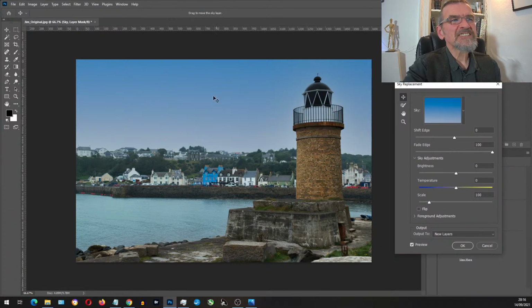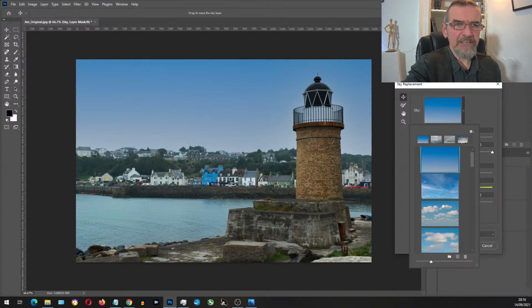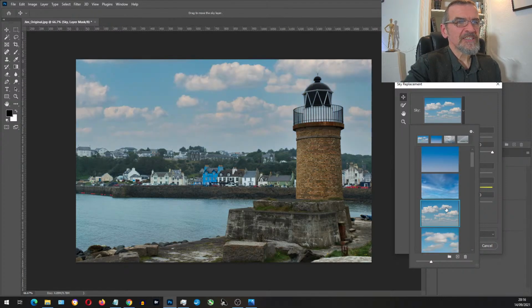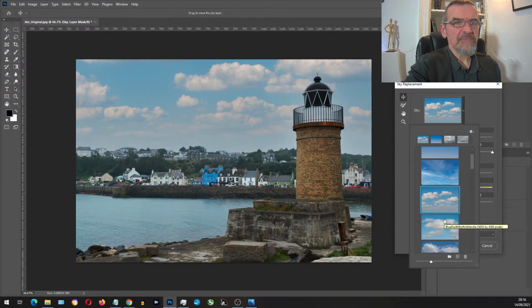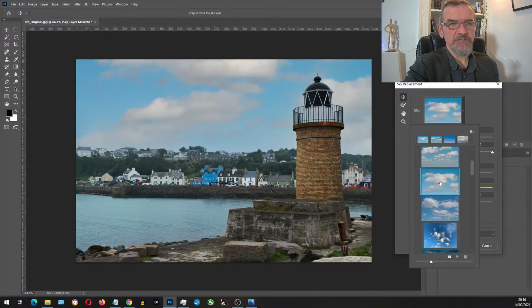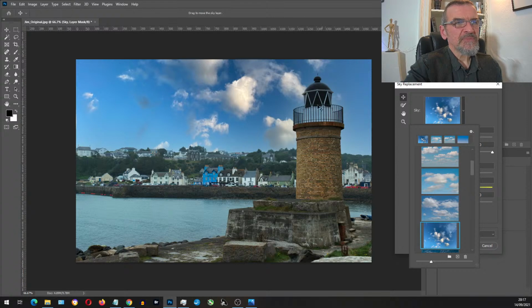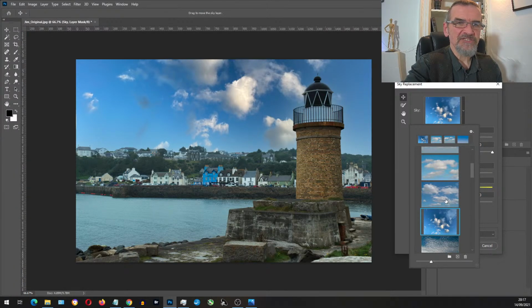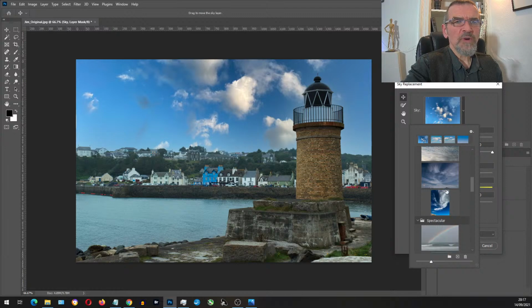Now, your sky isn't a million miles away from this. Well, okay, it wasn't blue, it was cloudy. So let's just shove in some clouds here. And yeah, it adds texture to the sky for sure, because the problem was it was just blank. But these look like sunny day clouds, and because the rest of this is fairly dull, it just doesn't really fit.